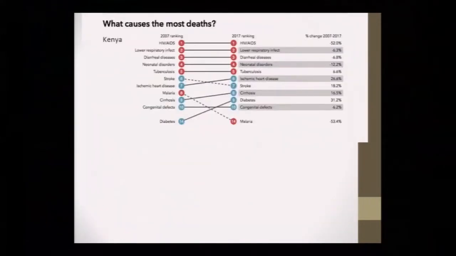So I took this from healthdata.org. This was actually one of my topics that I was supposed to do with Kenya. I was supposed to look at the top 5 causes of death from 2007 and 2017, and also see what's on the rise. And if you look in the red, they're all communicable diseases. That's the main thing you see over there.